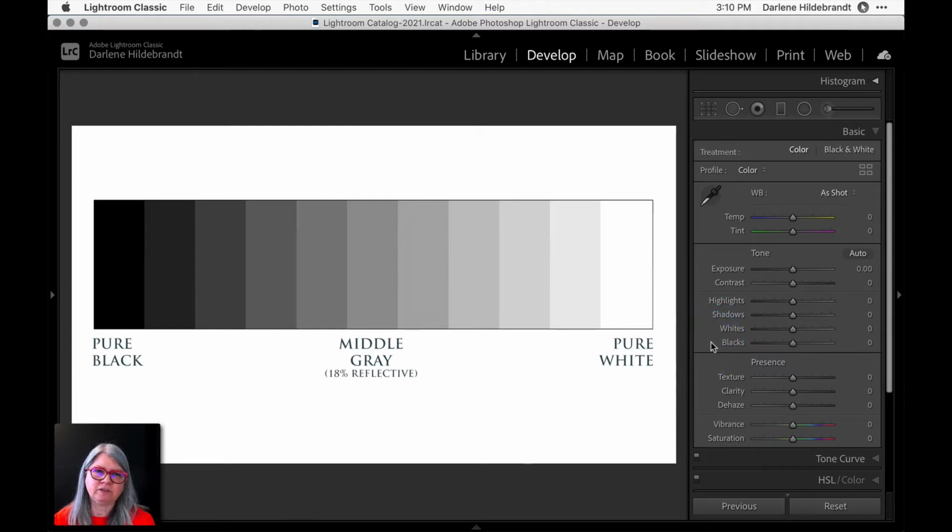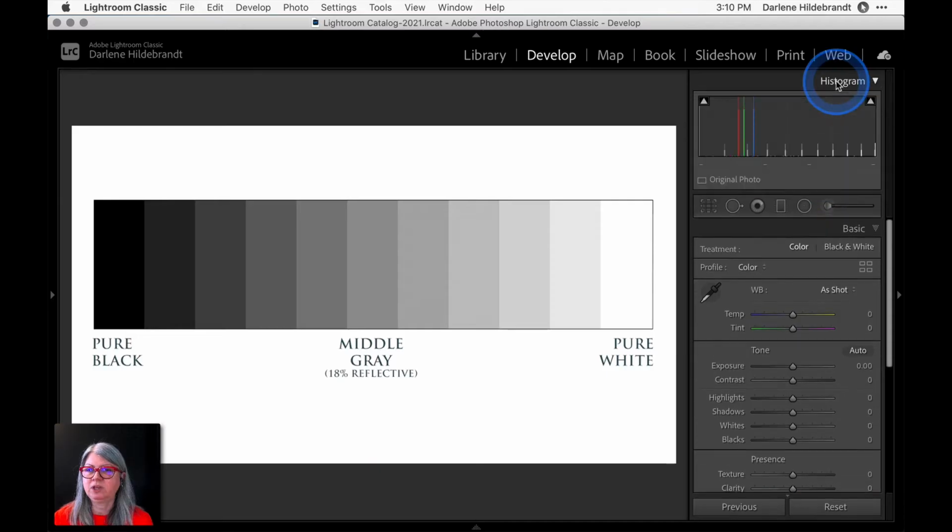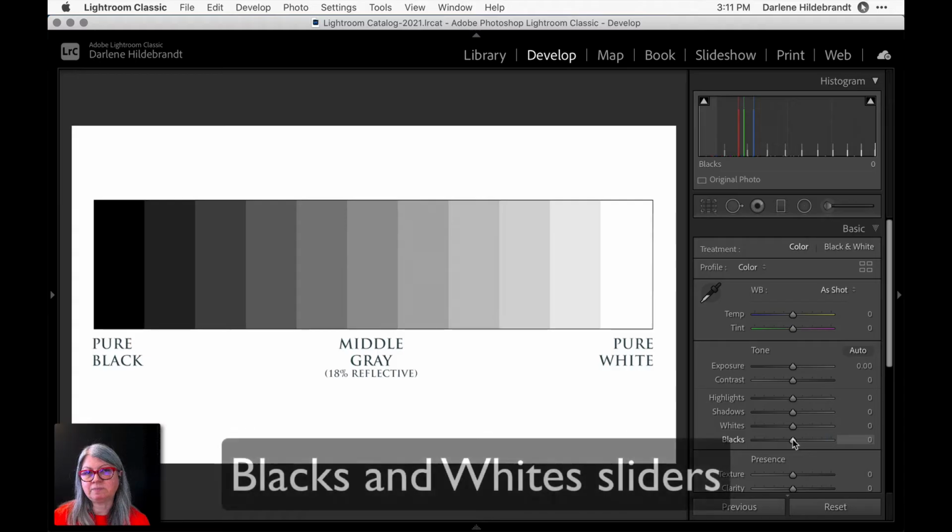There's often a lot of confusion, and I've explained this in a lot of my workshops, and I see the light bulb go off with a lot of people as I explain this. So what I'm going to do is I'm going to show you what each of these sliders affect. I'm going to turn the histogram on with a purpose, because when I hover over these sliders, I want you to take notice that there's a different section of the histogram that gets highlighted, because that's the part of the graph and the part of the image that is being affected by that slider.